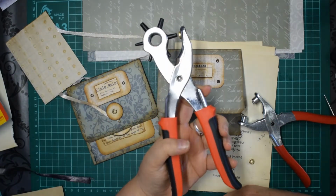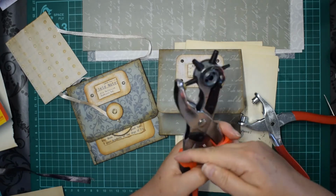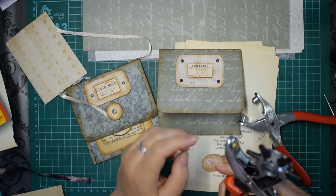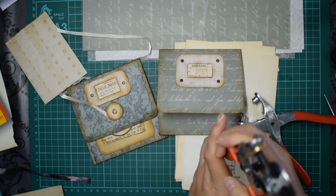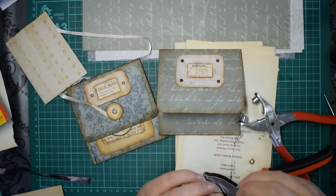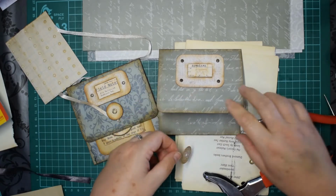So I've got this thing. If anybody ever does leather work, you'll know that this is for punching holes through leather. But it works equally well on paper. Or so I hope anyway. So I'm going to give it, there we go. And that should just pop that out. It didn't quite go all the way through the paper, that's fine. That gives me the hole I need.